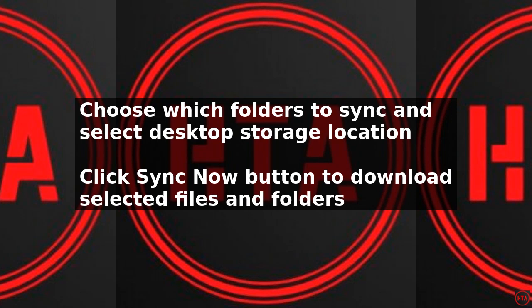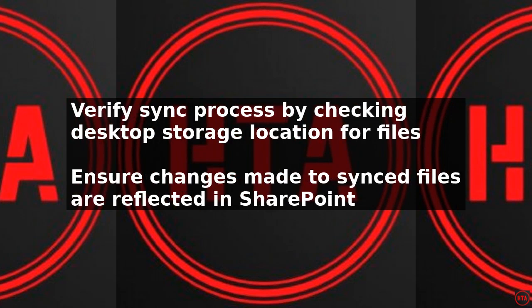The OneDrive desktop app will then download a copy of the selected files and folders to your desktop, and any changes you make to these files will be synced back to SharePoint. It is essential to note that any changes you make to the sync files on your desktop will be reflected in SharePoint, and vice versa. This ensures that you always have the most up-to-date version of your files, regardless of where you are accessing them from.